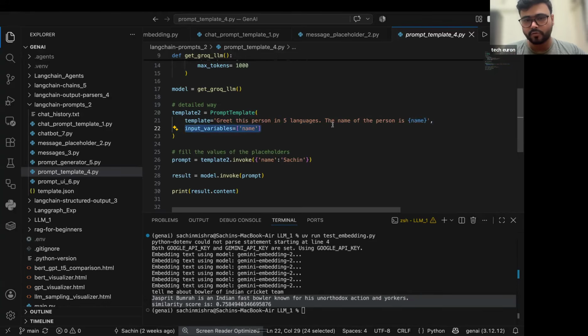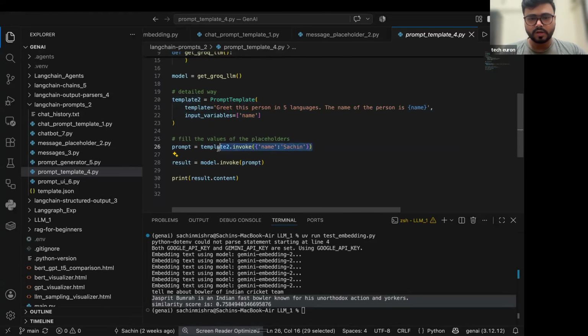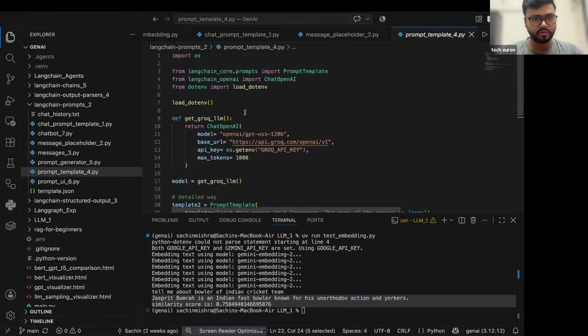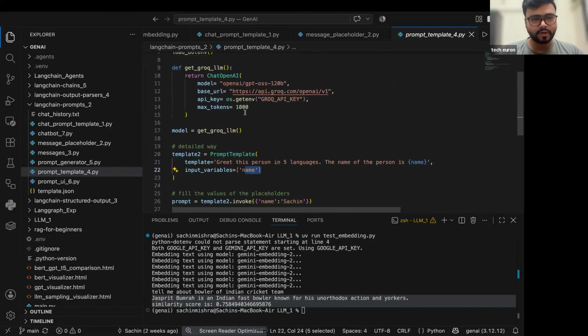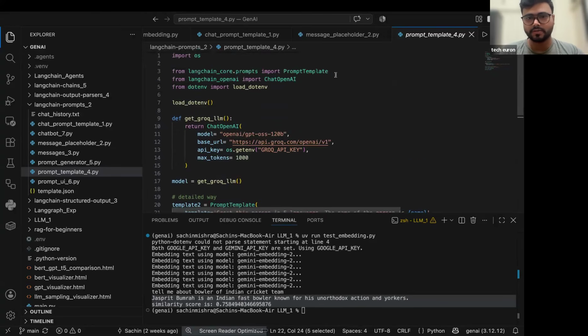These are the different input variables I have to give to this prompt template, and it's name only, because at the time of invoking this template, I have to provide it. So here I'm doing it, and once you print the result after calling the model, this prompt will go to the model, and the model will give you the answer. Simple prompt template, nothing fancy over here, but it was a class, so I thought let's discuss it. Apart from chat prompt template, we have this class also available in the LangChain ecosystem.